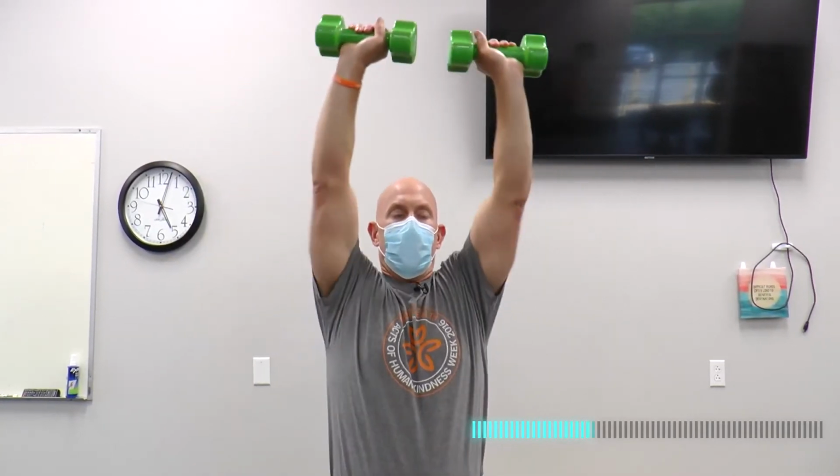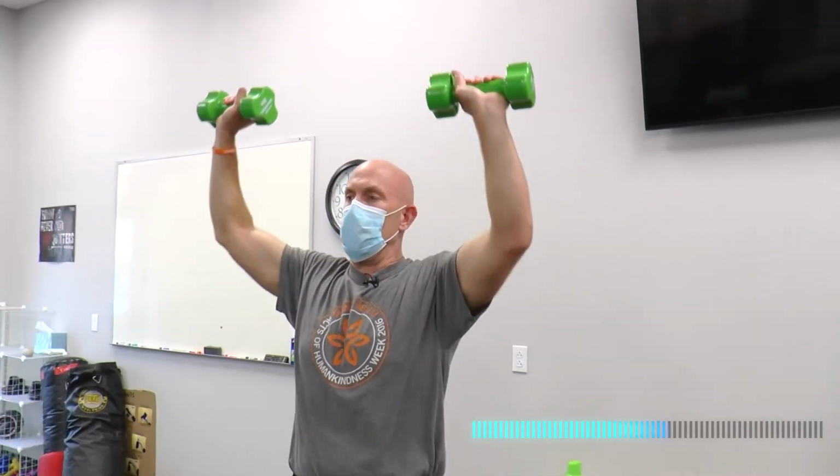This is our starting position. Breathe out on the way up. Breathe in on the way down and stop right there. You want your elbows to be parallel to the ground. There's some risk of impinging your shoulder. It's healthier for your shoulder not to come all the way down.